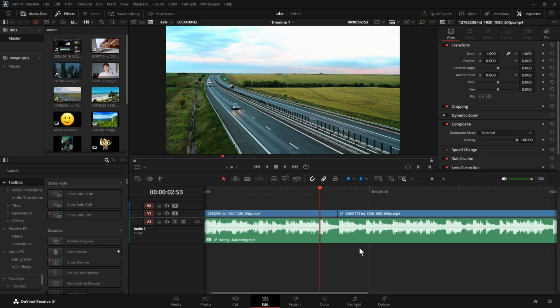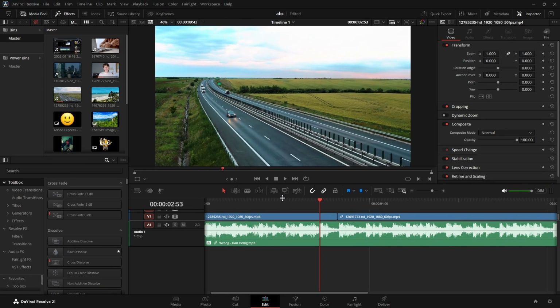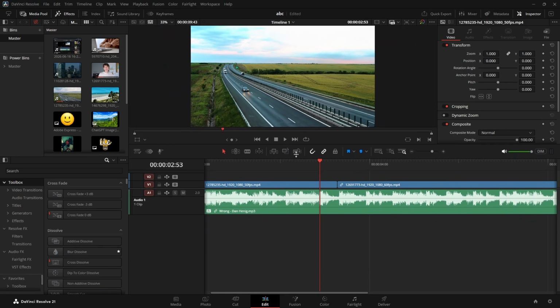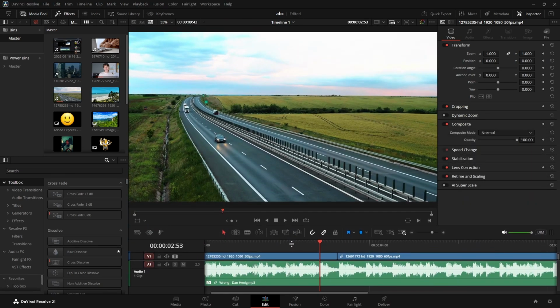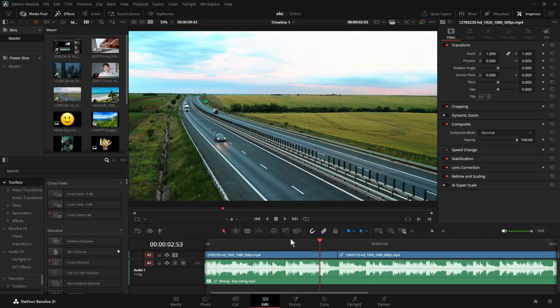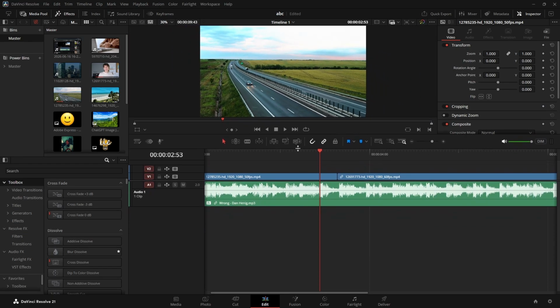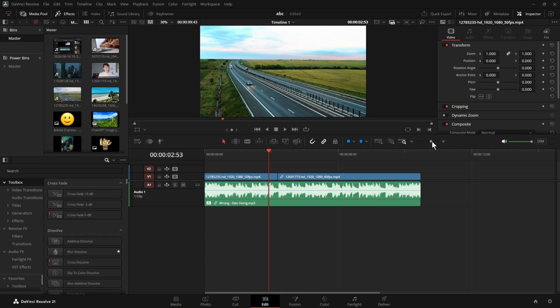Changing the window size is really easy. Let's say I want to make my preview screen bigger. For that I just need to take my cursor here, and you'll notice that your cursor will turn into this resize line, and then you can just drag down like this to change the size of your overlay. If you want to make your timeline more visible, then you can drag up like this, and then you can see your timeline on a bigger scale.